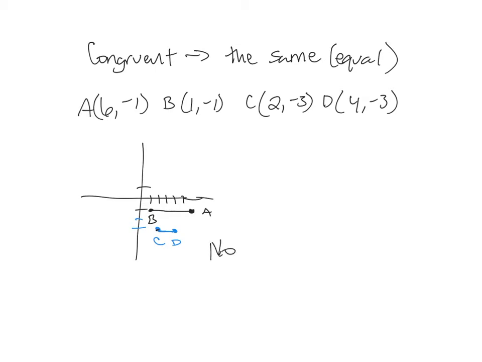But how far is it from B to A? So if you go back up to the points, I think this is the easiest way to do it. Notice that they both have negative 1 for the y part of the coordinate. And when they're the same, you could just do 6 minus 1 for the other part. Say, well, the length of that's going to be 5. And this one happens to all have the y part the same also. It could be the x part's the same. It doesn't change it. So 2 minus 4, negative 2, but absolute value, so the length of that is 2.